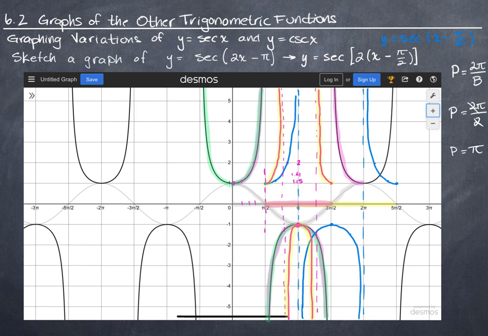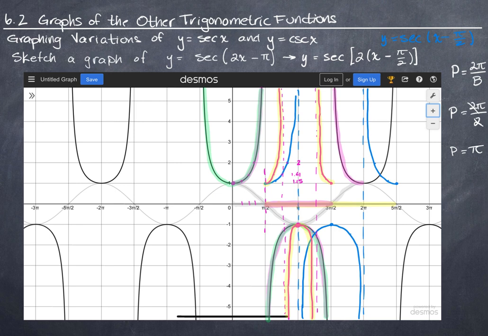Another way would be to use colors like this. Another way would be to use dotted lines instead of solid lines, although that gets tricky with these curves. Let's see, what's another way I thought of? Oh, you could do individual graphs for each one. Instead of putting them all on the same grid, you could do separate graphs for each transformation and then put your final graph on a separate piece of paper. So there's lots of different approaches. No one is better than the other, they're just different.